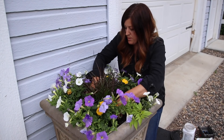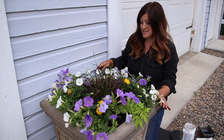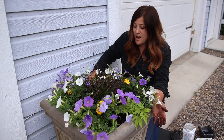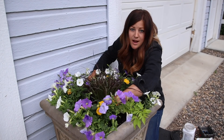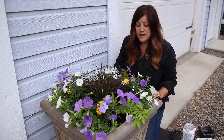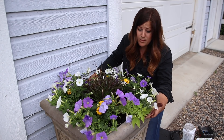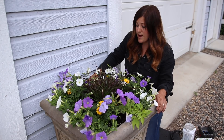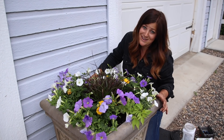I'm going to scoot everything away from the purple fountain grass a little bit because that will need its own space. Even though I have a drip system run to these containers, every time I plant something new I always water it in with a hose to begin with just to make sure everything's settled. I check around the root balls to make sure I didn't miss any places, because you want to make sure there's no air coming up against any of the roots. Then the drip system can take off from there. The only maintenance I will have is weekly fertilizing and possibly trimming toward the middle of summer. All of these do not require deadheading — they're really great that way.